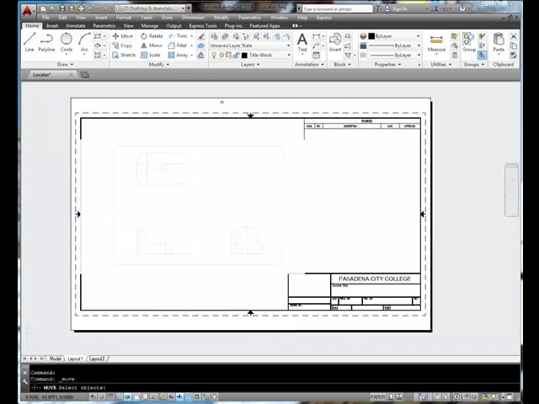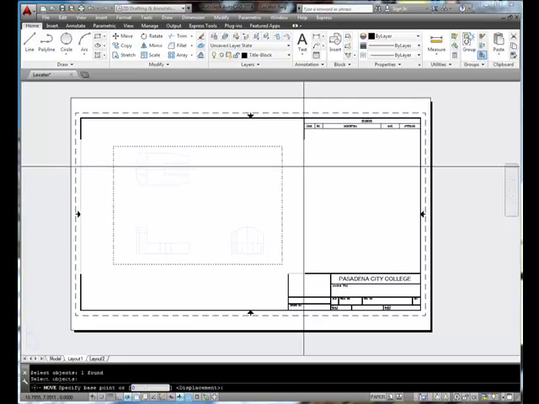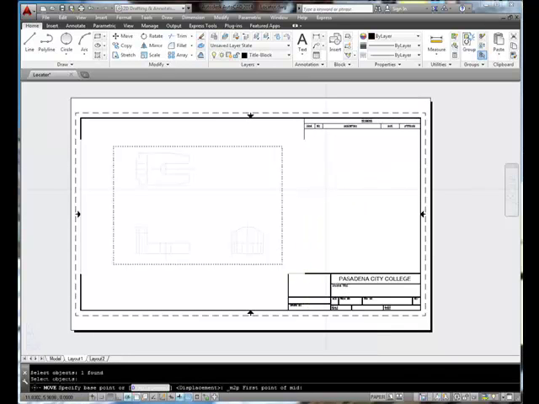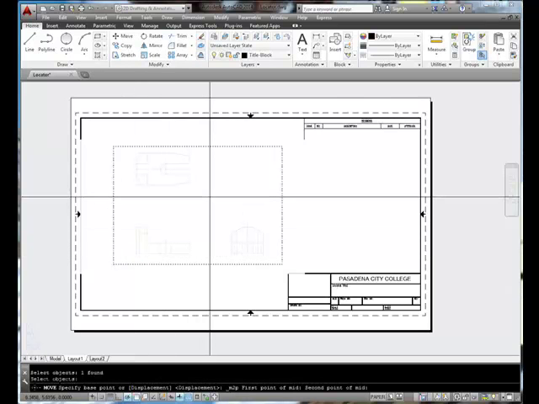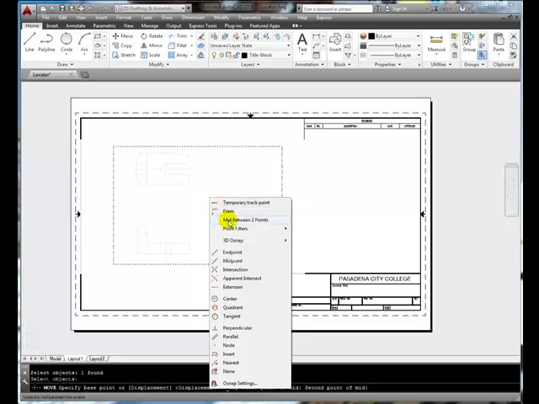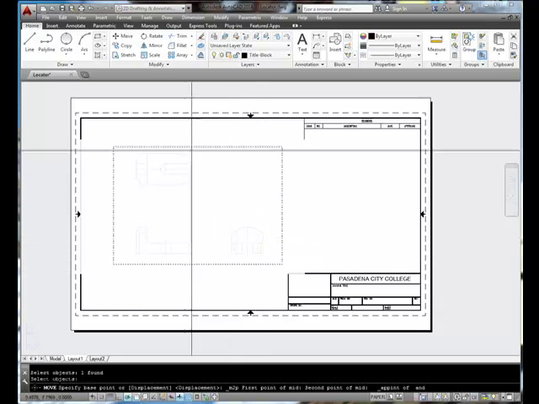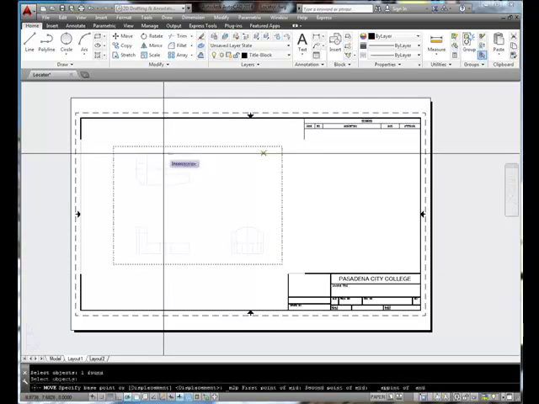I'm going to click on the Move command and select the viewport. I'm going to move the entire viewport from a midpoint between 2 points. The first point would be this corner. The second point is going to be an apparent intersection of this line and this line.